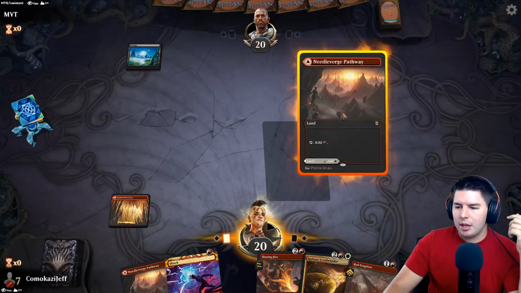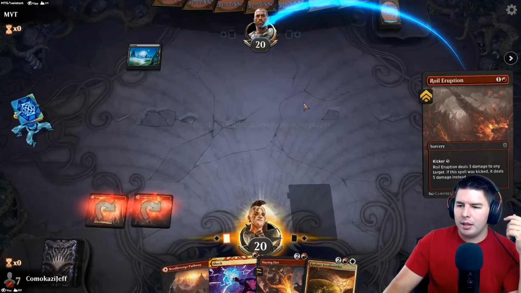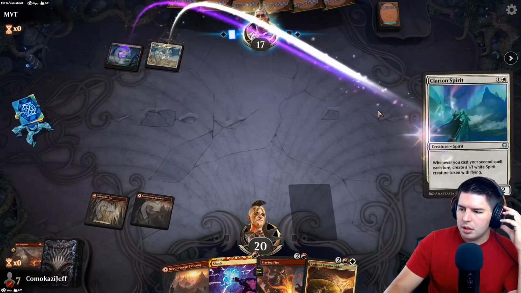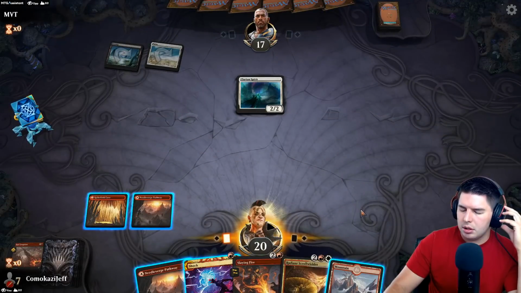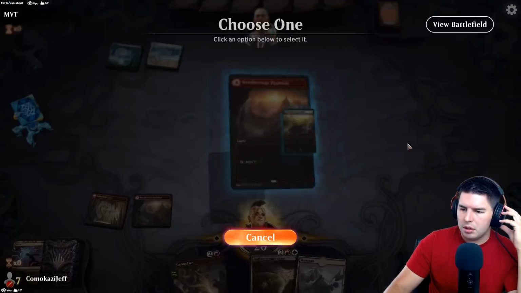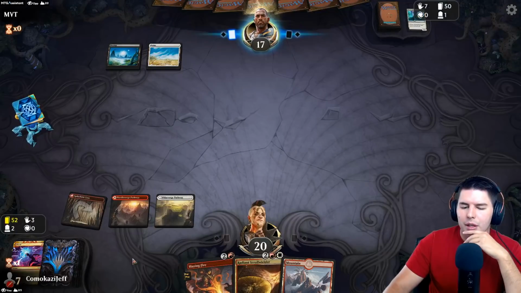Okay, Roil Eruption. Try to play as much red until I actually need the white mana. Hold on to the Pathway. Okay, down to 17, pass the turn. Clarion Spirit. All right, let's go ahead and shock you. White mana, pass the turn. Now I have the three red for Slaying Fire, Scrollwielder. We're good.